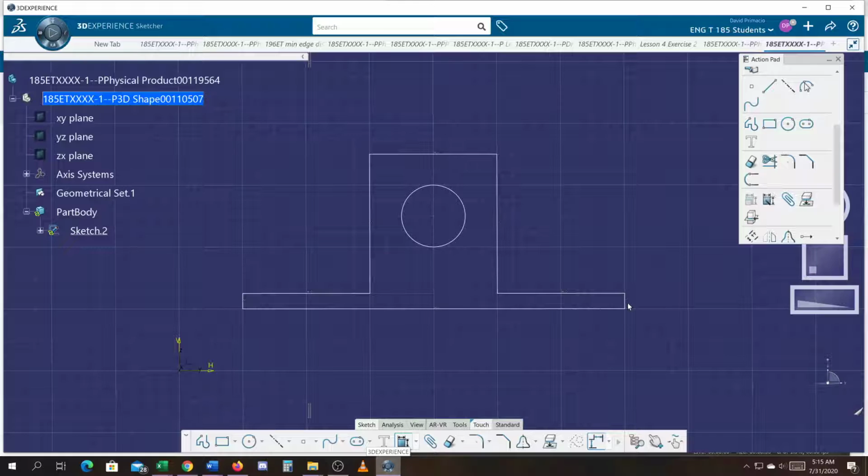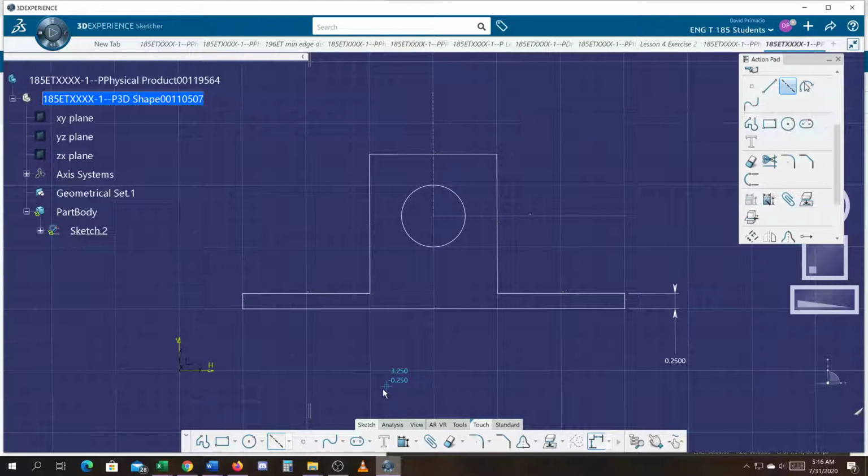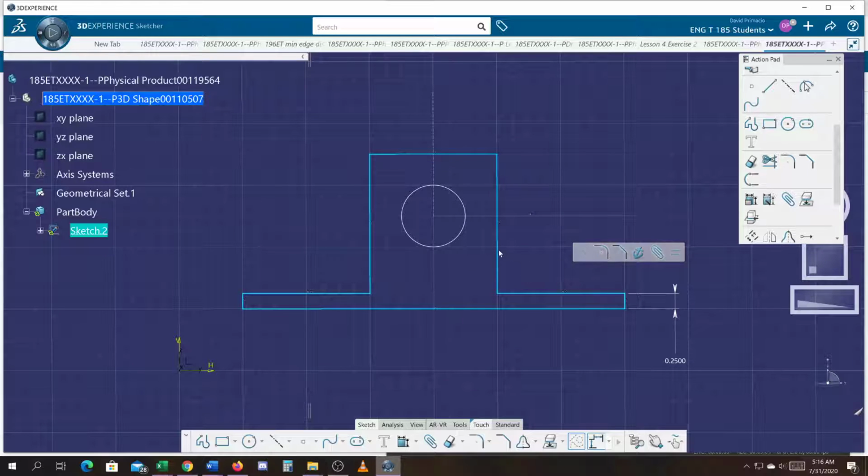And we'll create this constraint here because I know I want to maintain that, and my datum's going to be in the center of the hole. So I'll create my axis, and auto search. Control, grab this one.